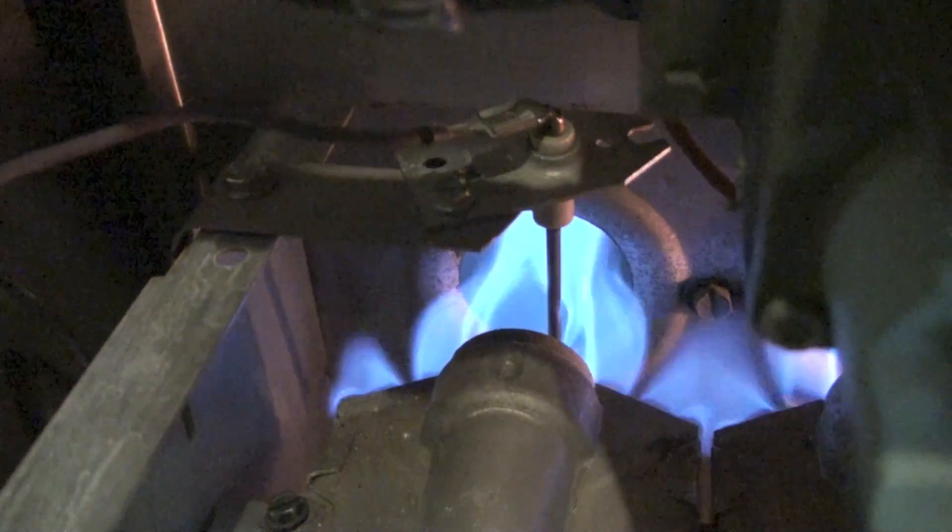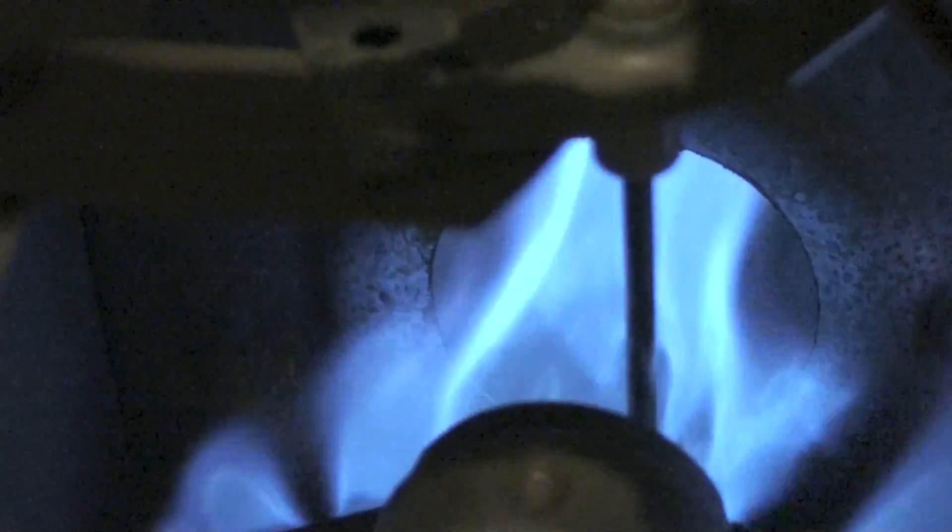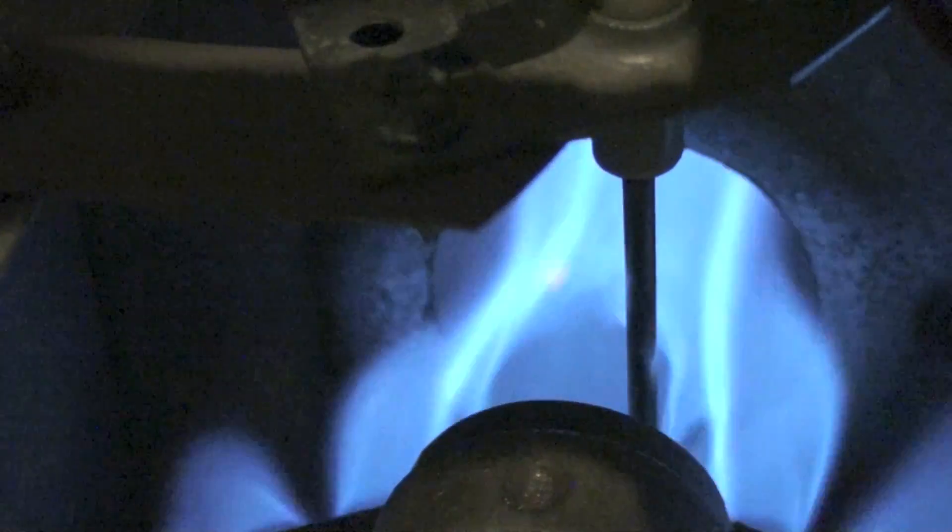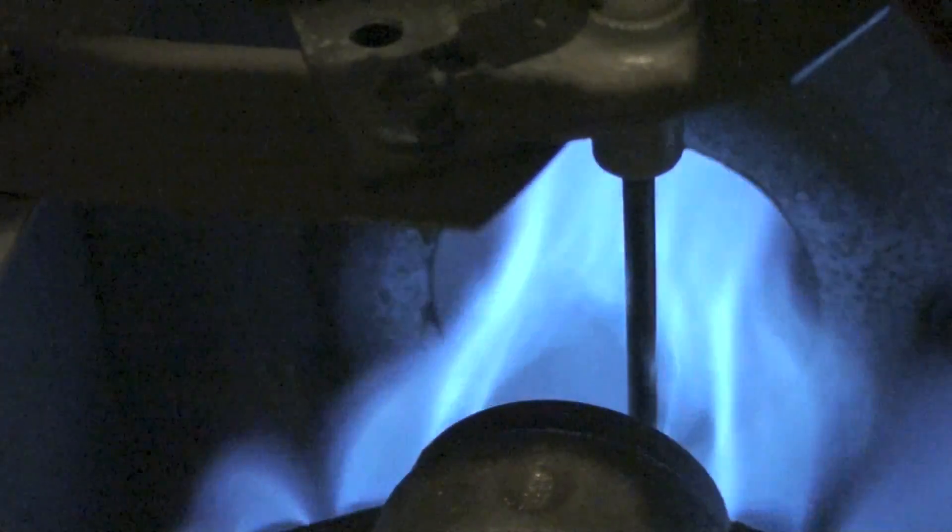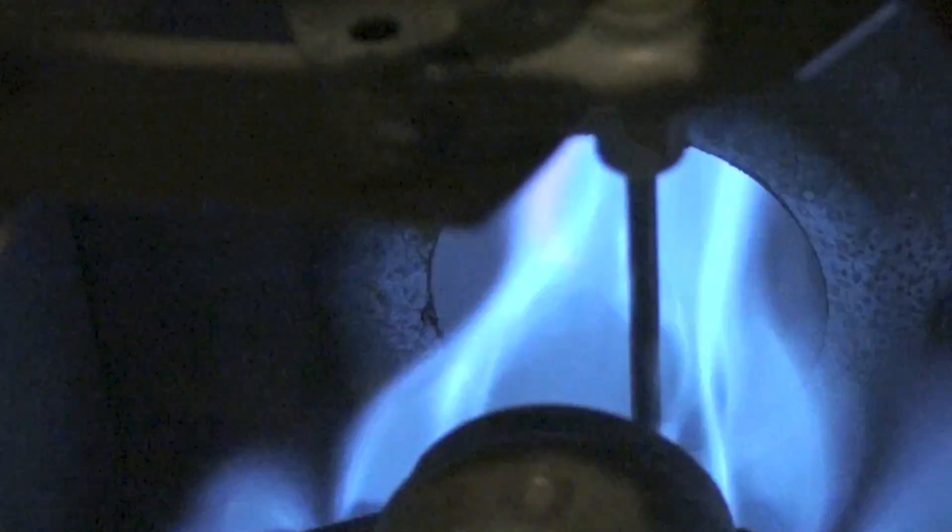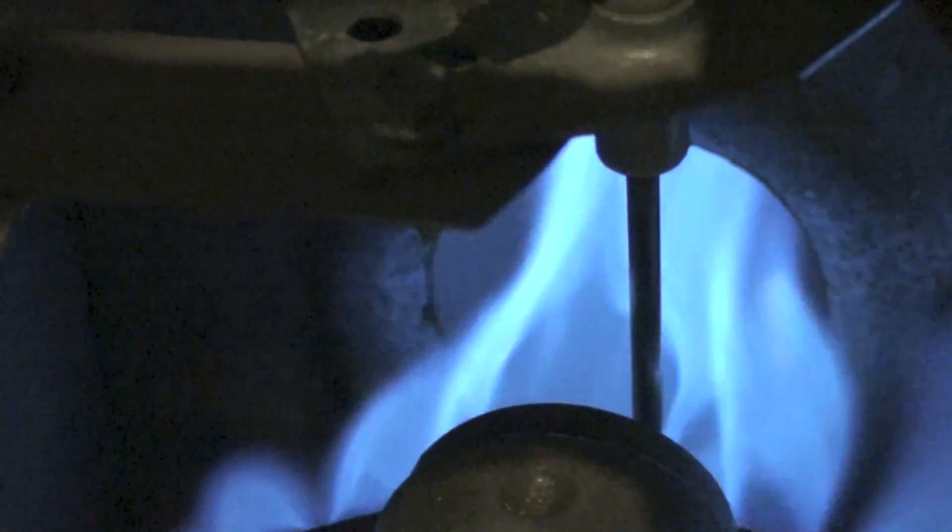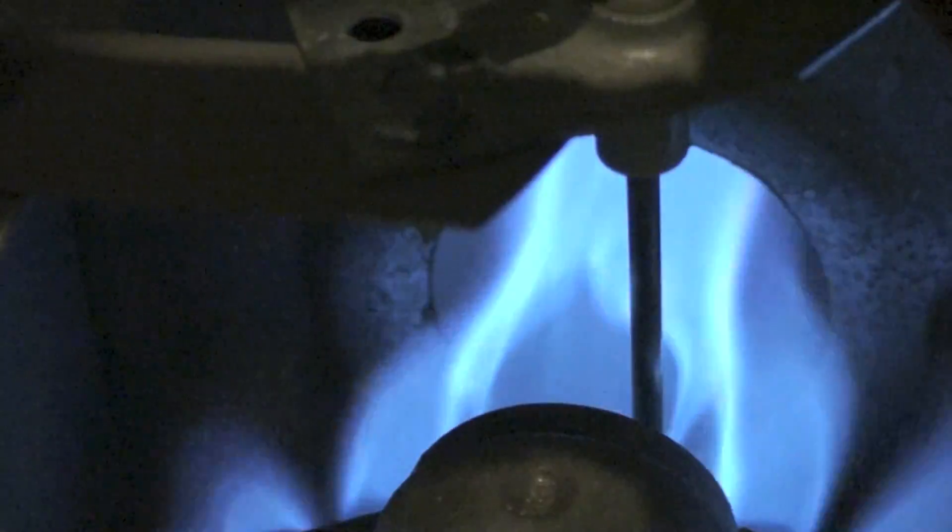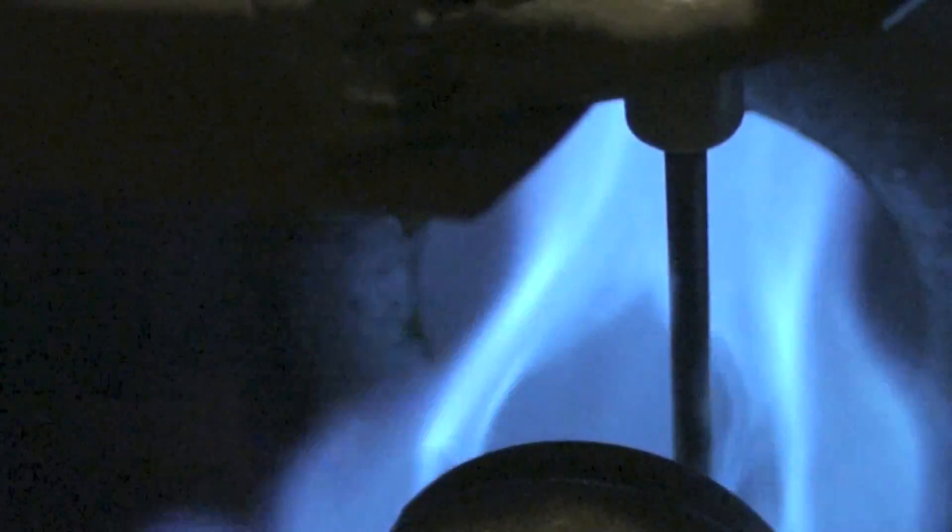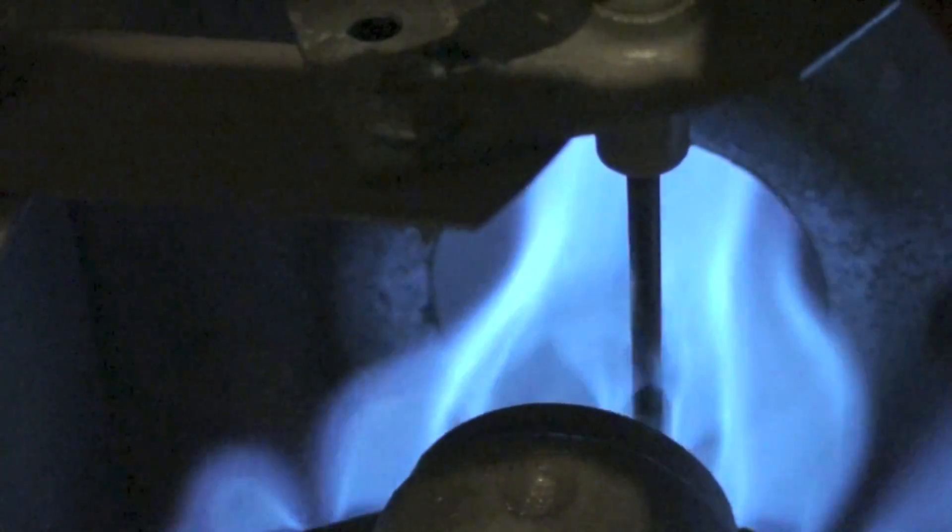And when it's negative on the burner chassis, then it's transferring from the burner to the flame rod. Because the flame rod is so small compared to the size of the burners, more power passes from the burners to the flame rod when the burners are negative than passes from the flame rod to the burners when the flame rod's negative. The end result is you end up with essentially a rectified current.